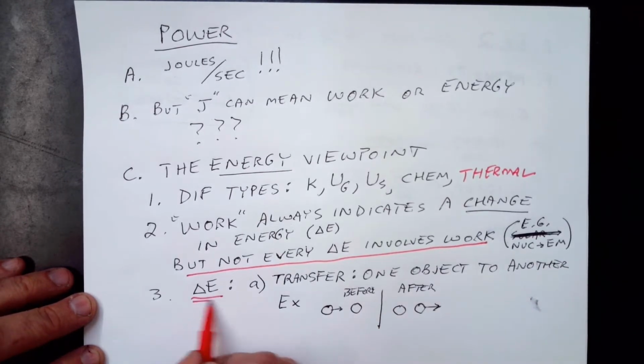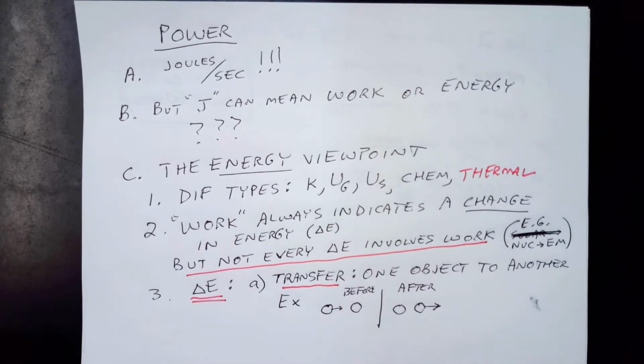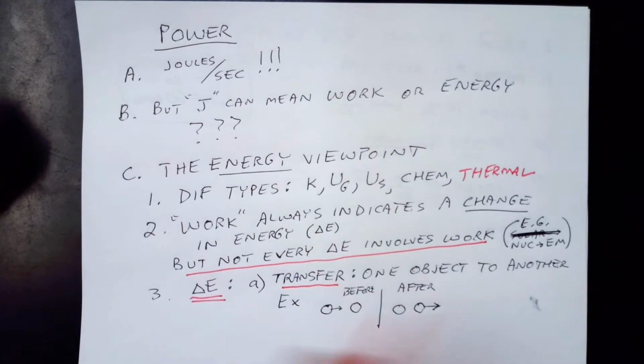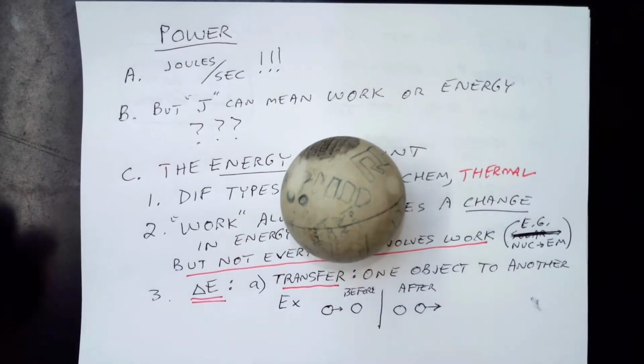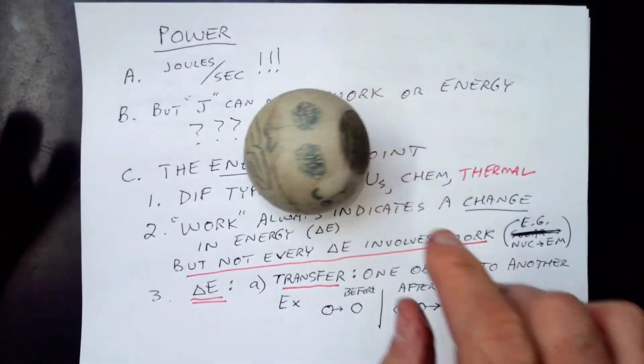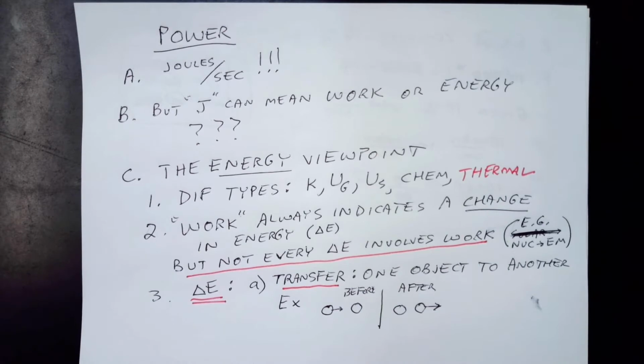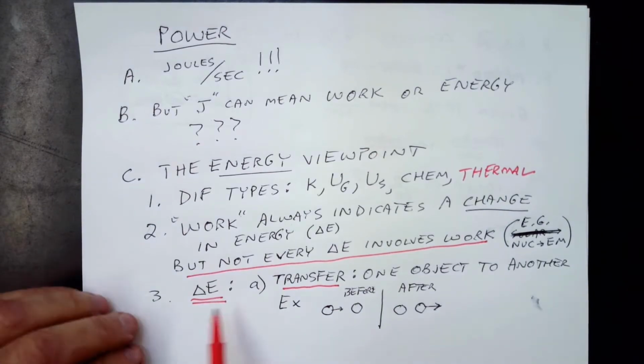All right, so we're talking now about change in energy. This can happen in a couple of different ways. You can have an energy transfer, so from one object to another. For example, if one billiard ball hits another ball, and if I do this right, the first one stops pretty much. But what we see is a transfer of energy from one object to another. That's an energy transfer. That's one way you can have a delta E.